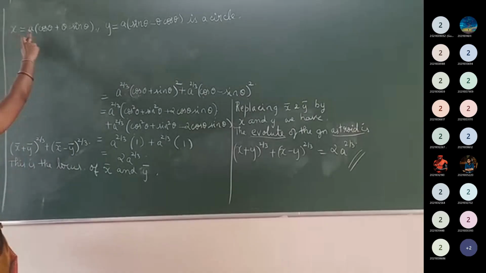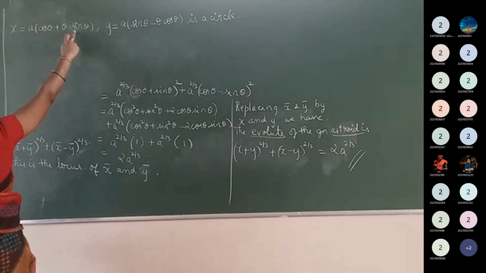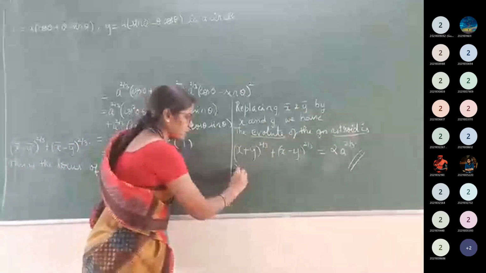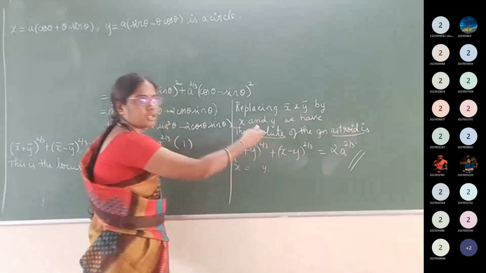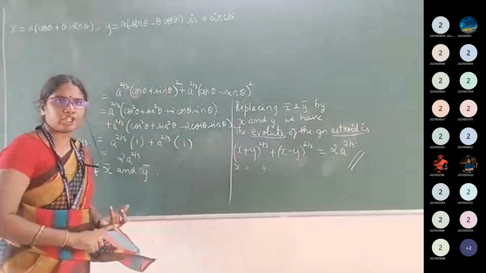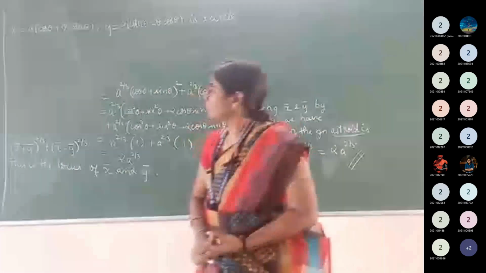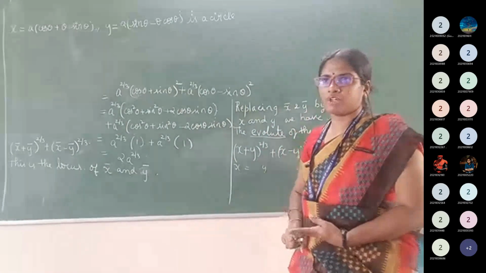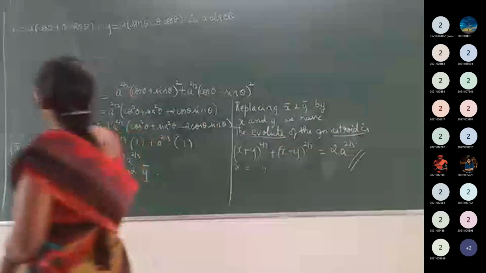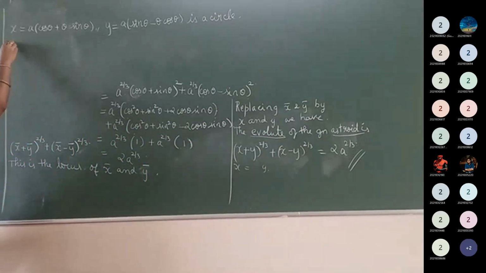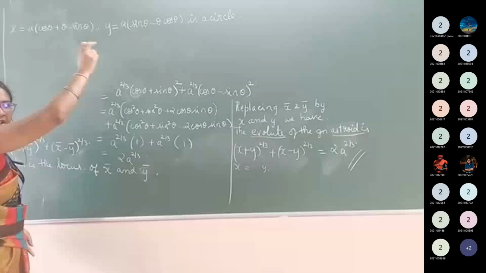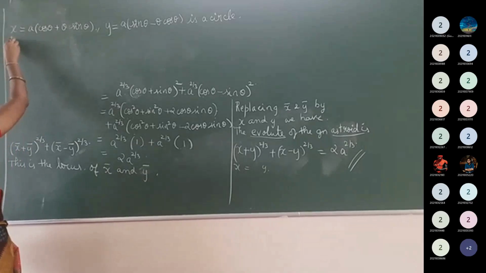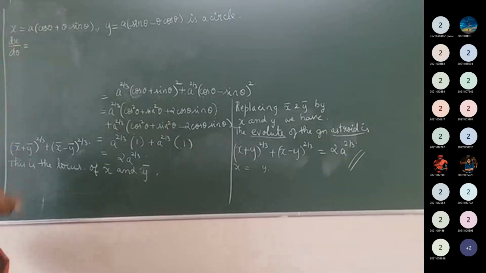So x equal to a cos theta plus theta into sin theta. Remember, whatever steps we did, you're using your x equation and y equation in this question. Use the same procedure for calculating your y1, y2, then the values of x bar, y bar. First, you need to calculate all this. Now, differentiate this equation with respect to theta. So, dx by d theta, what's the value?